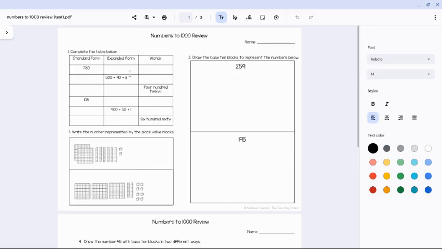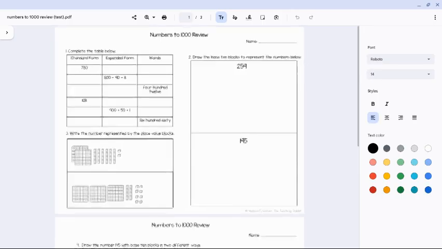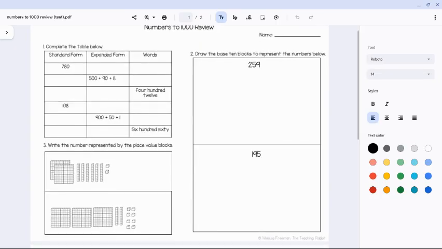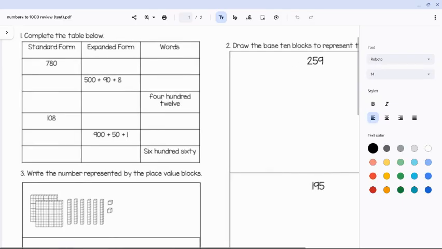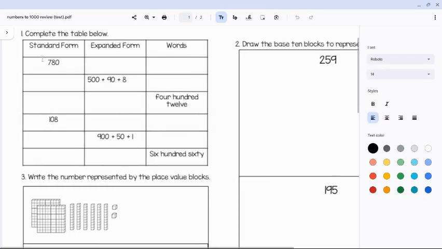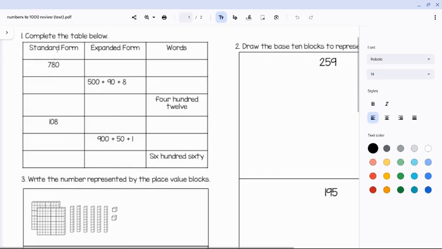Let's get into it. I'll go through all the questions, and hopefully you have a good time doing this, and you feel confident, you feel supported because you're watching the video. All right. So in the first question, it says complete the table below. We got numbers expressed in different forms. Standard form, that's our normal number form, what we're used to. Expanded form is where we look at each digit one at a time and write it in an addition sentence. And word form, you might need to use the anchor chart at the front of the class or the computer as a resource. So let's check this out.